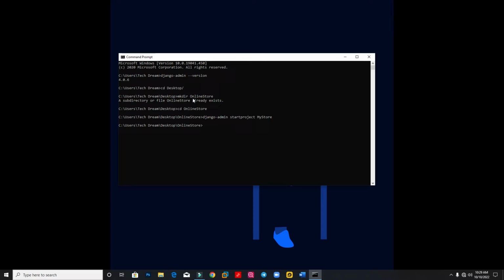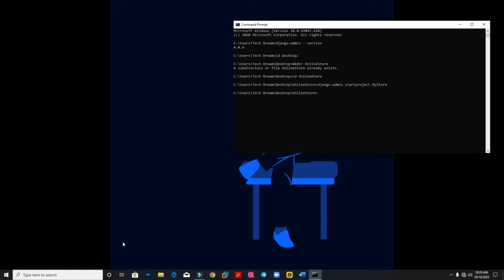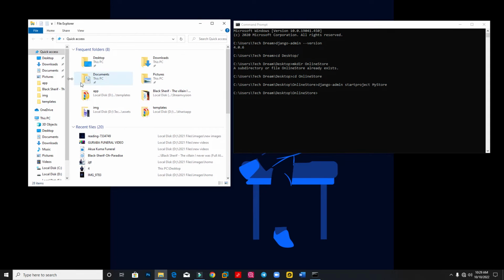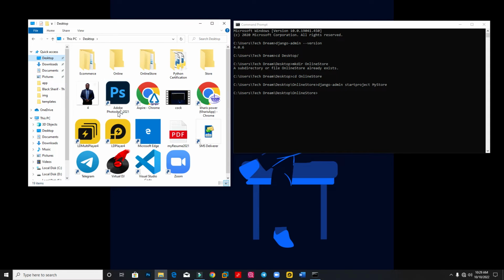Now I'll go into my desktop and look for the folder with that name, and then look at what we have inside of it. So let me open my file explorer, and then I'll go to the desktop, and I have the OnlineStore folder right here.